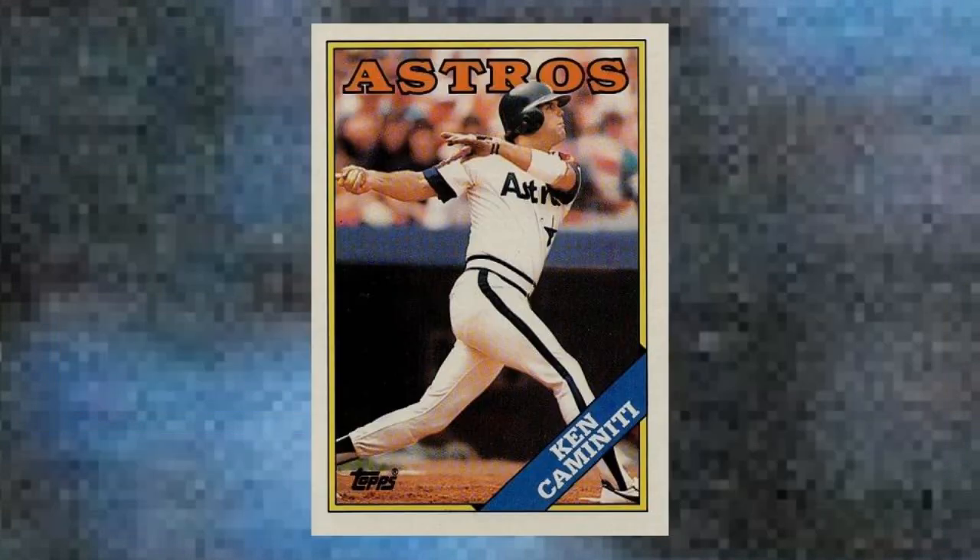Number 25: 1988 Topps Ken Caminiti, number 64. Caminiti is sort of forgotten in the modern baseball landscape, and he's usually not remembered all that fondly when he does come to mind. One of the first guys to wear the PED taint, his story spiraled to a tragic ending after he hung up his spikes. But the fact remains that the 1996 National League MVP was one of the game's best hitters in the mid-1990s, just before the full-on power explosion of 1998 and beyond. While his cards may not have tons of upward potential on their own, they are likely to maintain decent value relative to the lesser stars and commons of his era. His 1988 Topps rookie card shows him with the Astros, several years before he hit his peak with the Padres. Value: $30 to $35.